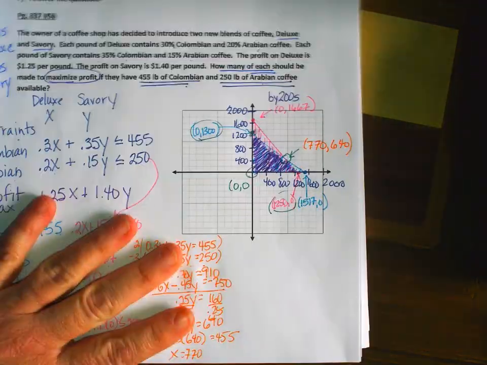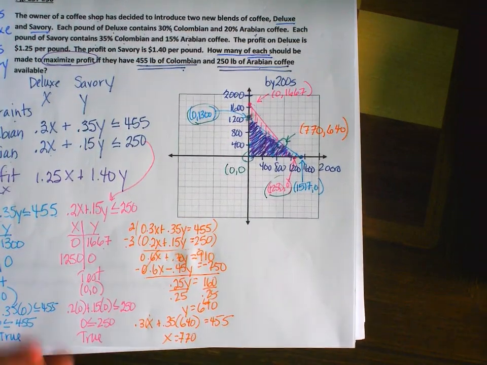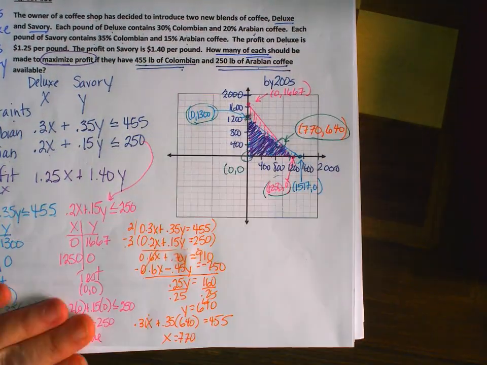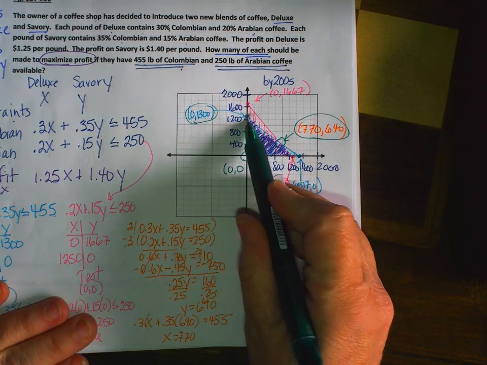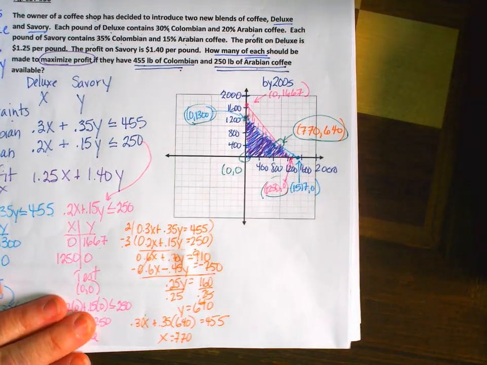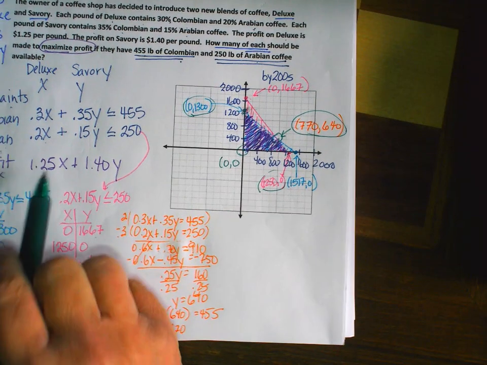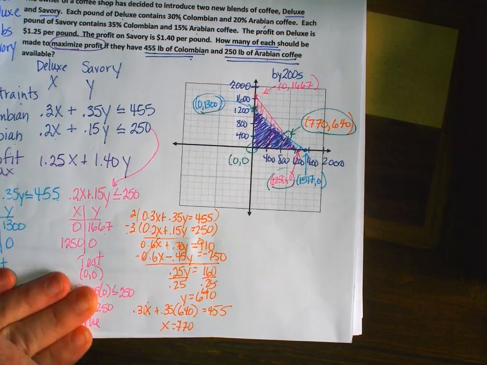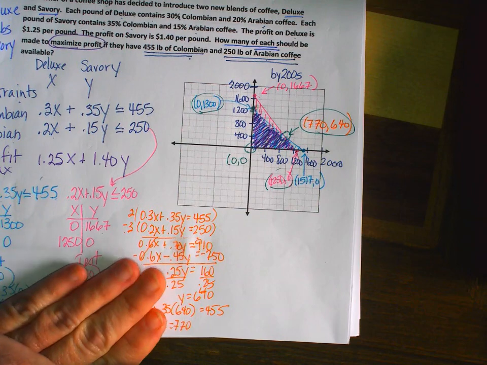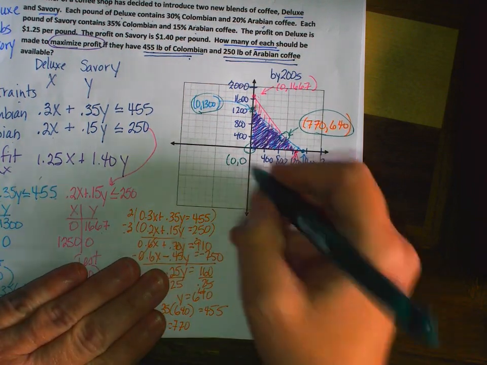So what I'm going to do is take all my corner points, and I'm going to circle that because that's one of my corner points. The corner points are all the places that are the corner of the totally dark and shaded in region. And we're going to take all of those corner points and plug them into our profit statement. We're trying to maximize that, so we want the one with the highest profit. So I'm going to start at 0, 0.